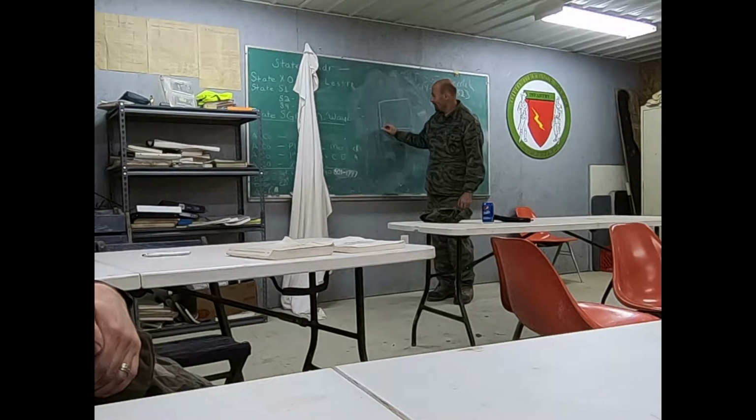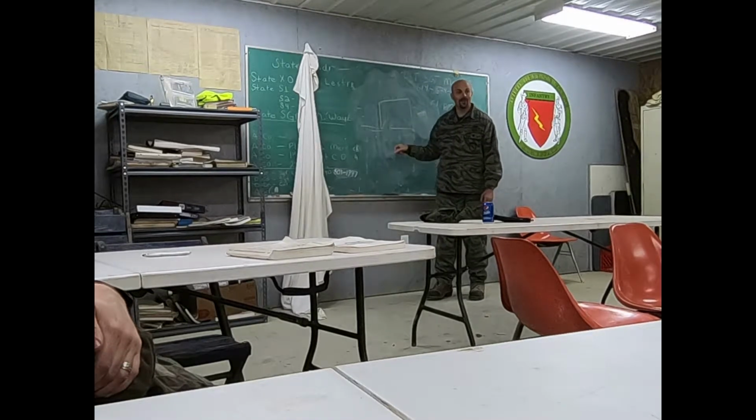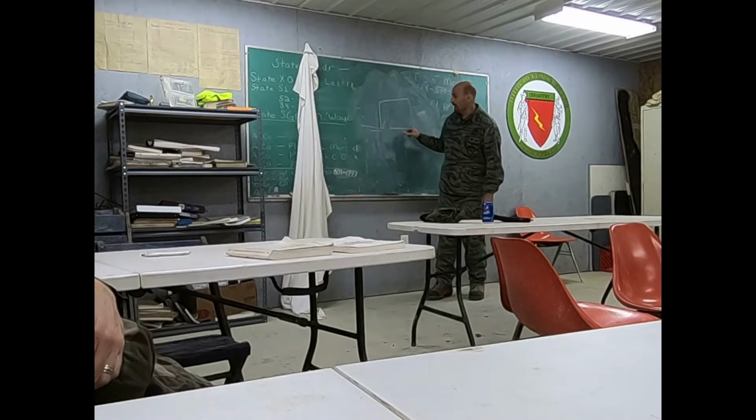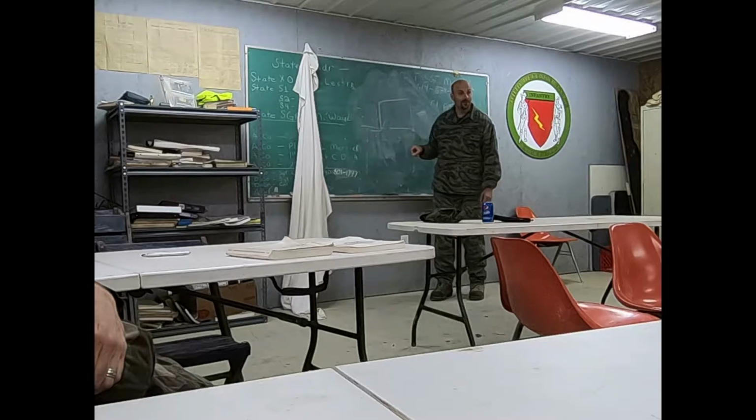You have a door here. You're coming down this hallway. I don't know how this room is laid out. I look in here, all I see is this. I don't know there's a wall there. Until then, it's a negative room because I don't know how the room is laid out. Now, if I was coming this way and I can see in there when I'm cutting the pie, it becomes a positive room because I know there's a wall there.